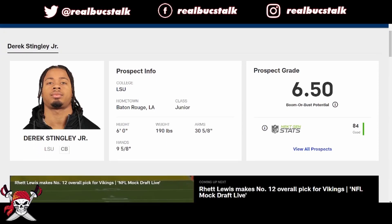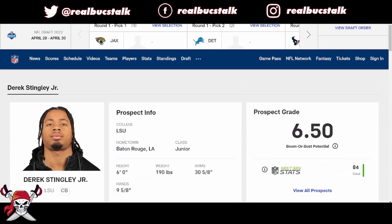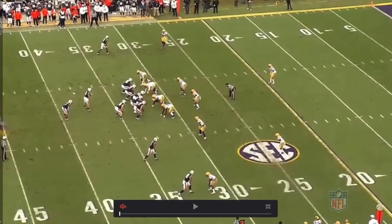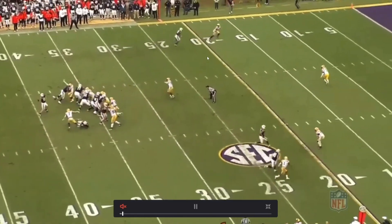This man, as a freshman, was insane. Look at the comparison they put over here — Stephon Gilmore. The guy has skills that kills. Let's break it down in the actual film room. We're looking at Derek Stingley up here, top of your screen. What does he initially bring to any defense in the NFL?